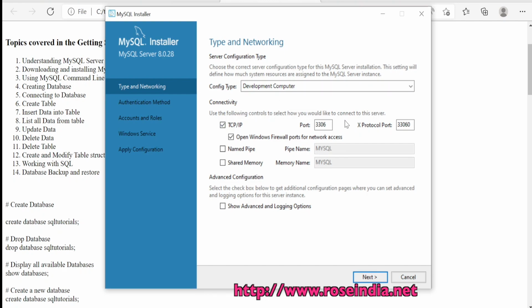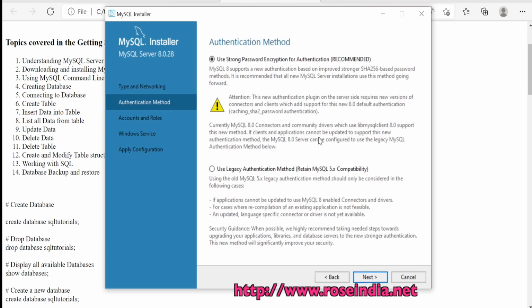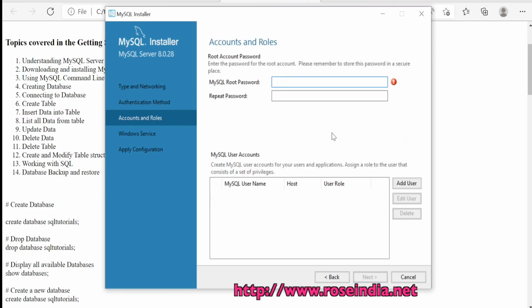This is the default configuration. I won't change anything here. So TCP/IP port is 3306 and X protocol port is 33060. Click next. Click next.